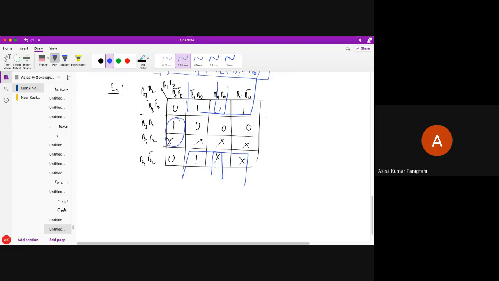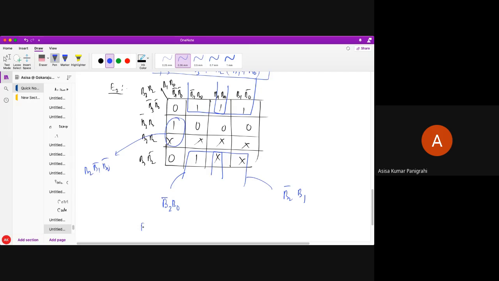For this, what you have got from here is B2 bar B0. From this grouping, you have got B2 bar B1, and from this grouping, you have got B2 B1 bar B0 bar.